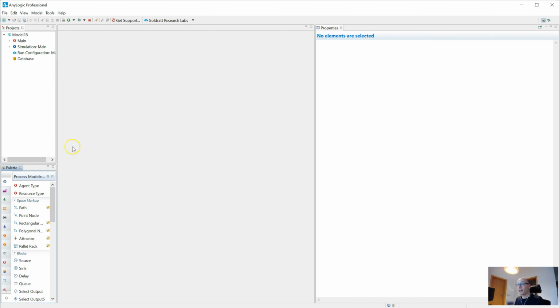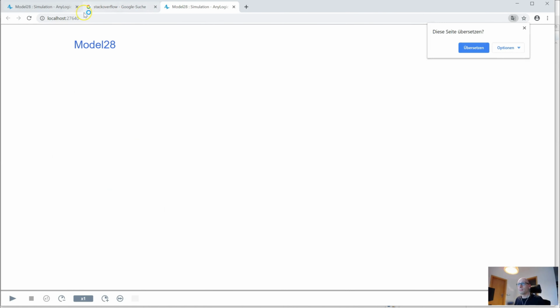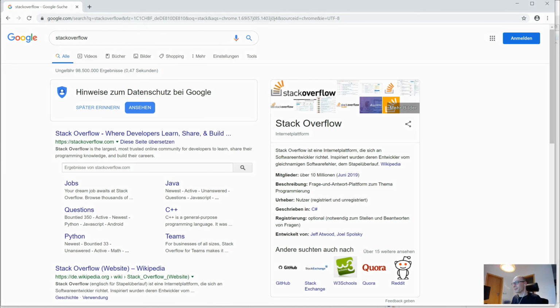So you don't even need to close your tab. You just go back to AnyLogic, change something in the model, click play again, and it just opens as a new tab and you can start playing there. And it even closes the old tab automatically. So it's just a little bit of time shaved off your daily schedule.